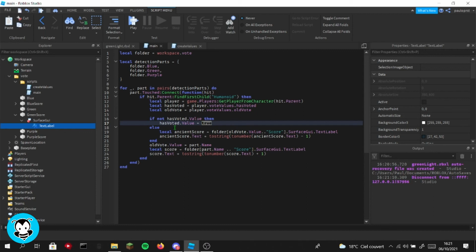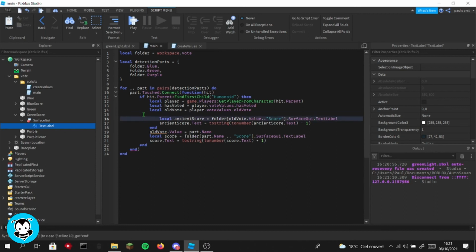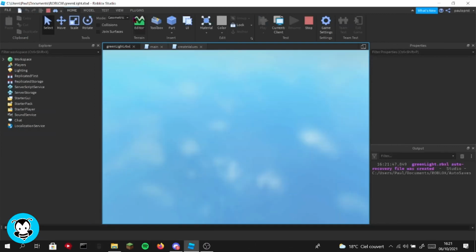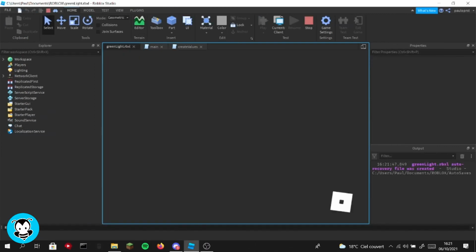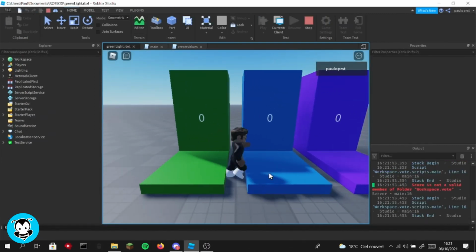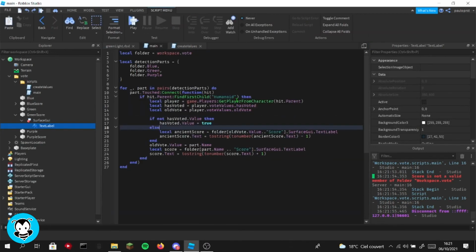And wait, if I just move this, let me try, just trying something, but it should get an error. Yeah, error, you know. So yeah, okay, so we just get the has voted and the old votes. So this is to initiate. Okay, if he has not voted, we just set it true.